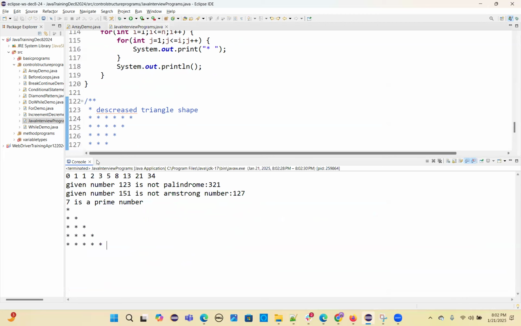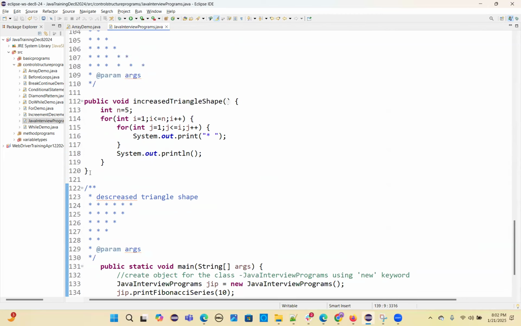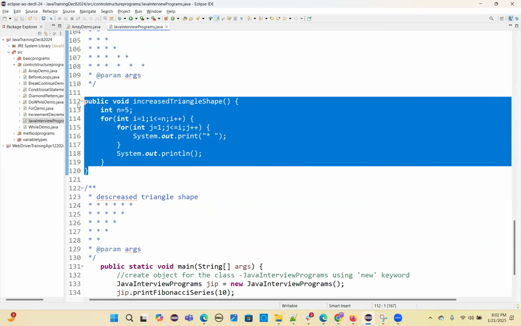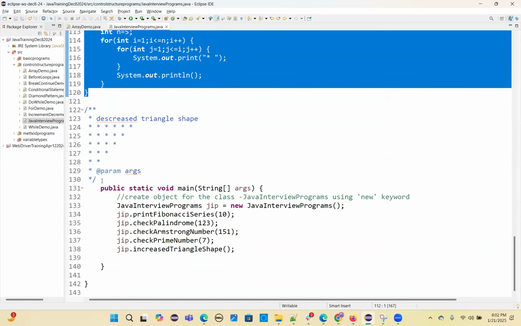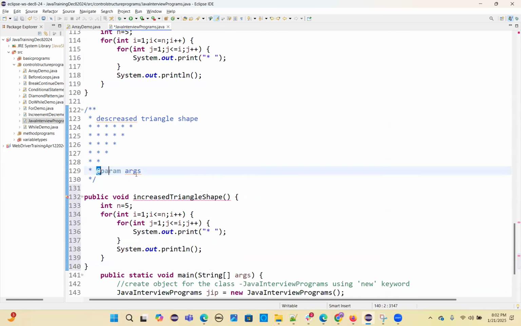Now the decreased triangle, same logic, just a small change only. We want to use minus now. The outer for loop is the same, only the inner for loop will change.